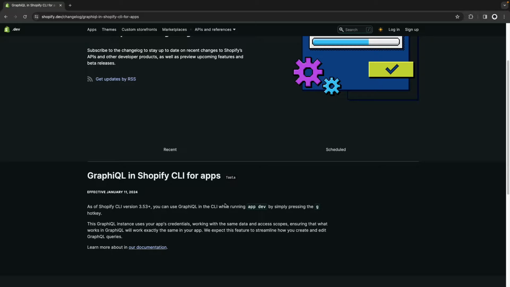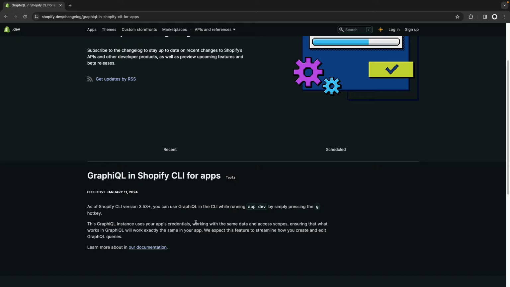In previous videos in the channel, such as the one where I create a Shopify function for product discount, one of these steps was to install GraphiQL, the GraphiQL editor, into our store to run a couple of queries necessary for enabling the function. But now, starting on Shopify CLI version 3.53, which was released in early January of 2024, you no longer need to install GraphiQL in your store as it comes built-in with the CLI.